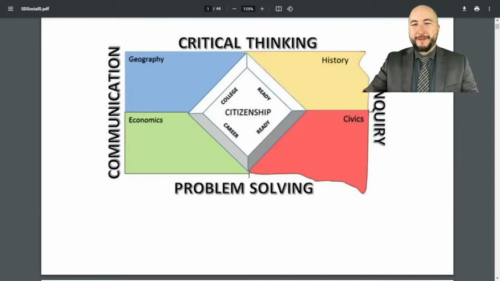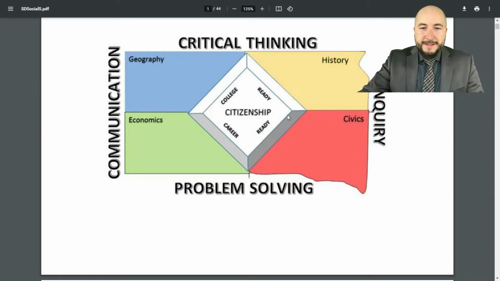All right, so we're here in the South Dakota standards, and I was going to pick a standard real fast, and I saw this picture and illustration. It's funny, you do something for years, and sometimes you don't even realize something very simple in front of your face. As I was looking at this illustration, I realized this is very much inspired by the C3 framework. So I'm assuming that the people who created the last set of standards were heavily inspired by it. And that completely strengthens the point I made earlier about how the C3 framework is already inspiring and working with our standards. So it's not something extra, it's something that we're already doing.